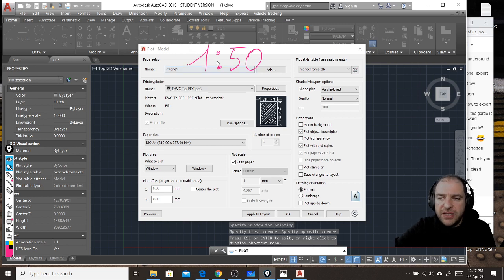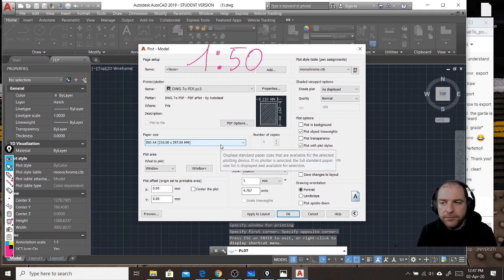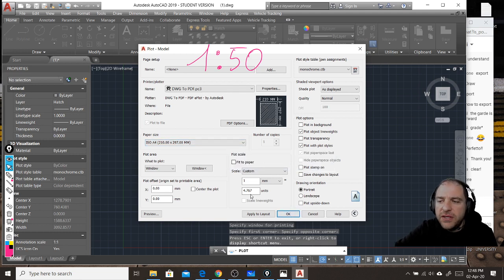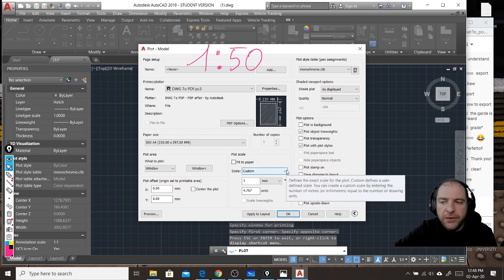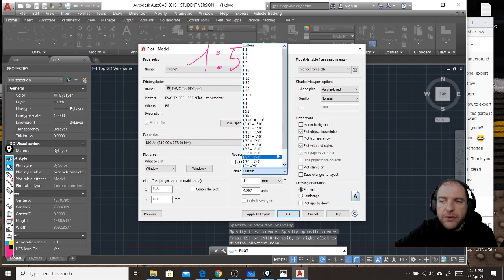If your teacher wants the drawing 1 to 50, you must uncheck fit to paper, then you must select in here the scale that your teacher asked you, 1 to 20, 1 to 40, in this case it is 1 to 50.